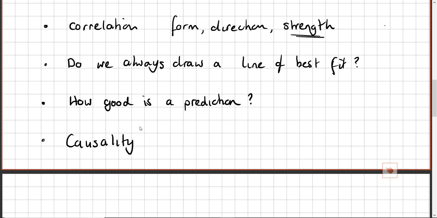So if we go back to the running and the age thing, is getting older the cause of me getting faster? Exactly. So you might go, well, to start with, as I get older, I've done more training, my body, that causes me to get faster. And then as I get even further into my old age, my health deteriorates, and that's what causes it. So there are other factors, and that's something you can discuss. So this is a great topic for you to get in those 7s and 8s, the verification, the validation, the justification, all that kind of thing.